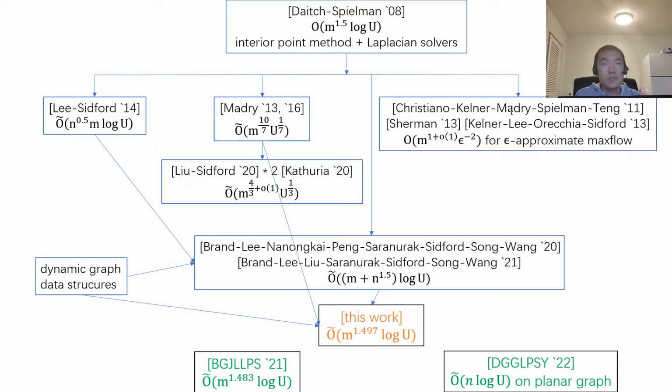Our approach uses data structures to speed up IPM as well. We consider data structure problems that arise from applying the variation of IPM of the Mądry 2016 paper. The linear systems in our algorithm correspond to a sequence of electrical flows as well. So after the submission of this work, the bound is improved and generalized to m to the 1.483 for minimum cost max flow in general graph, and nearly linear for planar minimum cost max flow problem. And our paper works only for Maxflow without cost.